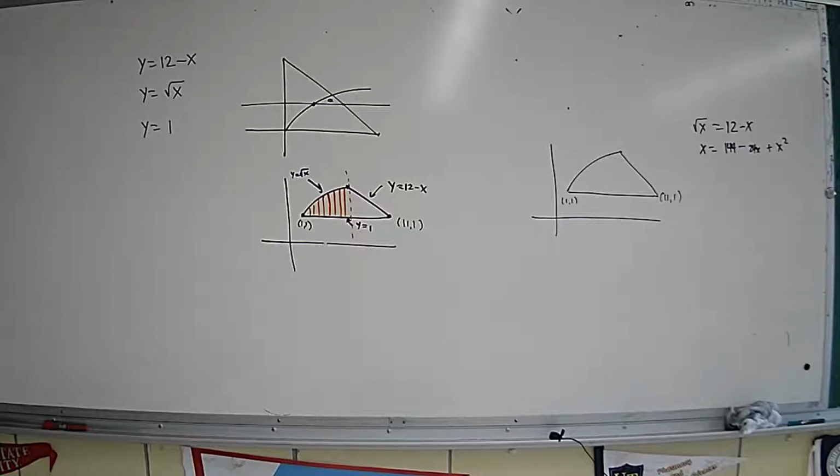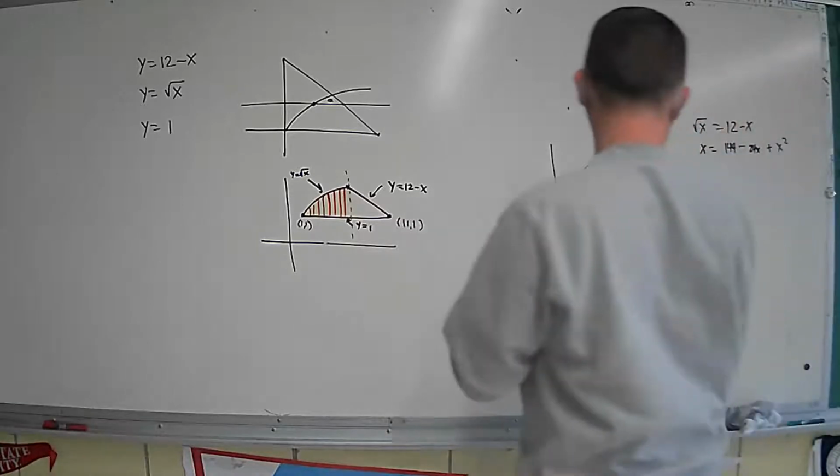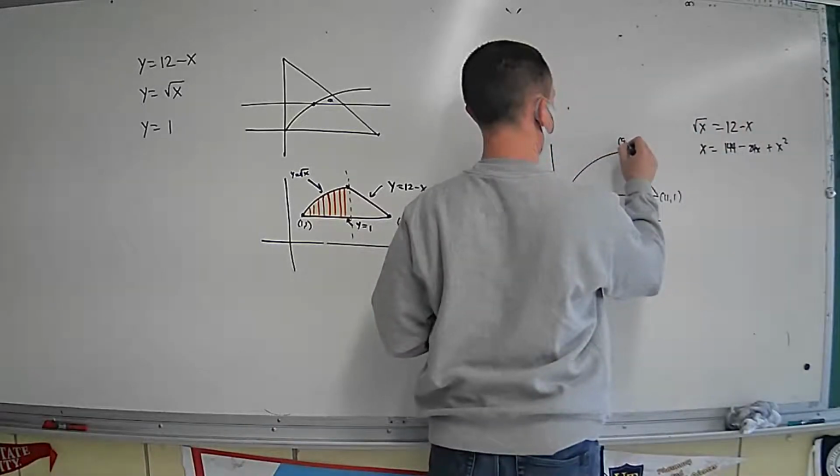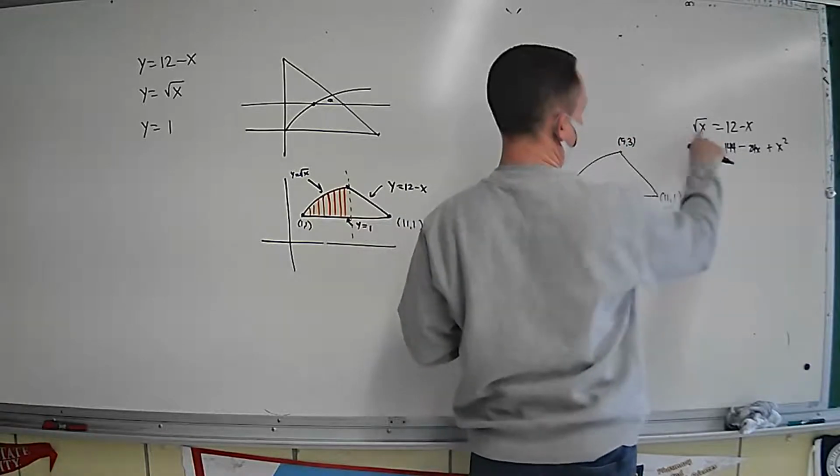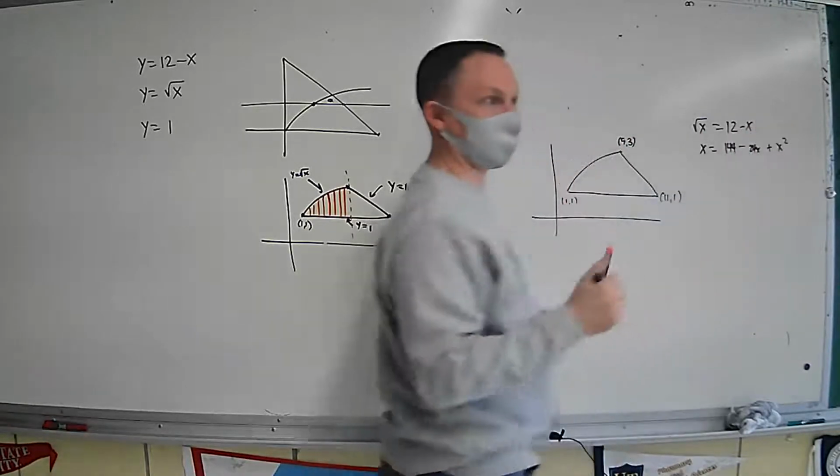It turns out you don't need to, and you're going to see why in a minute, but we're going to go ahead and calculate it. So tell me what it is. Does everybody know what's going on here? Where did you find that point? Is it 9, 3? I know one of them is 9. 9, 3, yeah. Okay, yeah. Square root of 9 is 3. 12 minus 9 is 3. Yeah, that's 9, 3. Okay, perfect.